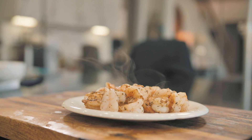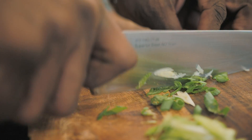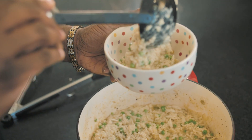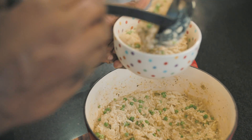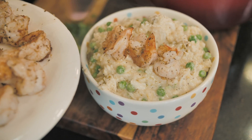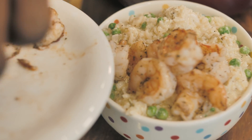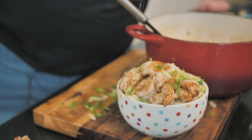So the last thing I want to do before I go ahead and dig in is just do a little thinly sliced scallion right on top. I feel like this needs a little bit of freshness and scallion is going to give it that. So here is this lovely, delicious bowl of lemon risotto with shrimp and peas and crab. I'll put a few of these shrimp right on top just like that, pile it high. A little bit of scallion right on top, just like that. A little bit of black pepper.